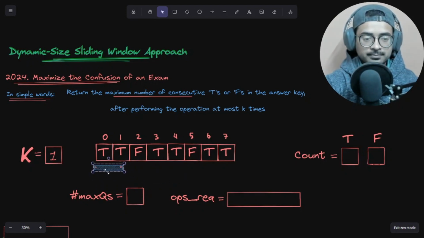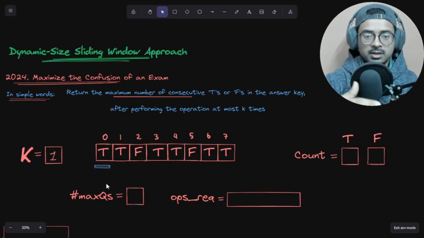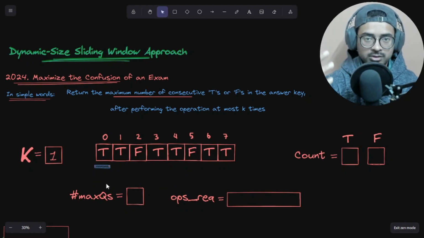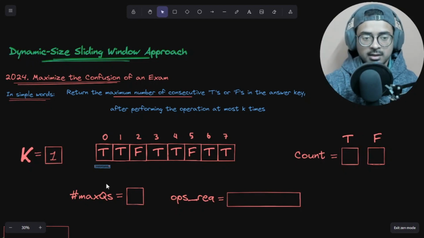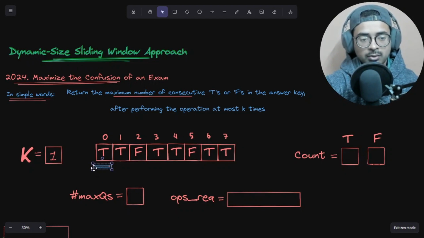Cool. Whatever I've said just now was just to build an intuition so that you can at least start to map things out in your mind, how things are working. And now let's jump towards understanding this question visually. Here we have our window, with a left and right pointer. Right now the window size is very small because we are just starting out, and the left and right pointers are initialized at position 0, the 0 index.